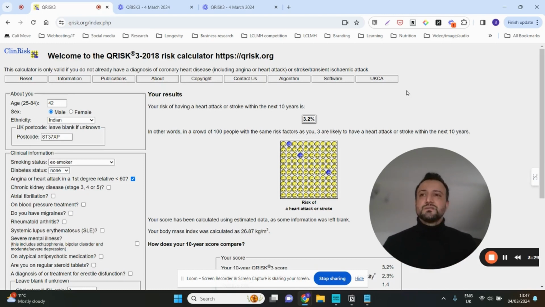On that point, it's worth differentiating between things we can do something about versus things that we can't. We can't do much about our age. We can't do much about our gender or our family history. We can do a hell of a lot about whether we smoke. We can do a lot about our weight. We can do something about our blood pressure. And we can even do something when it comes to managing certain conditions like migraine or rheumatoid arthritis. Unfortunately, we can't stop or prevent having those types of conditions, but we can manage them better. There's loads that we can do.